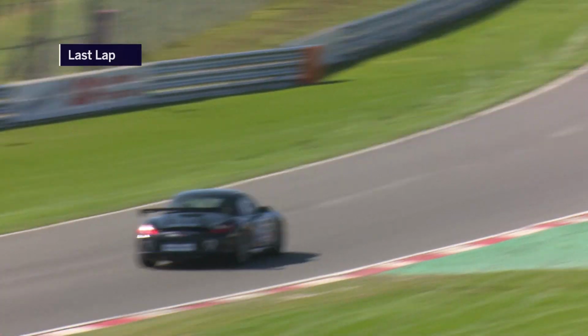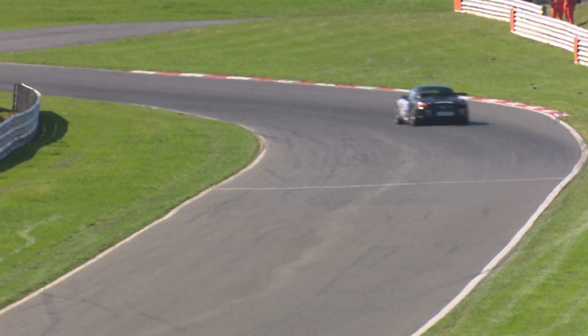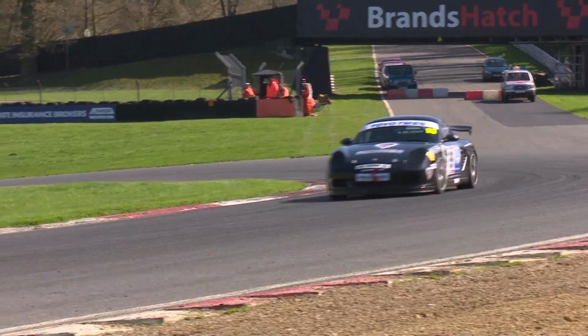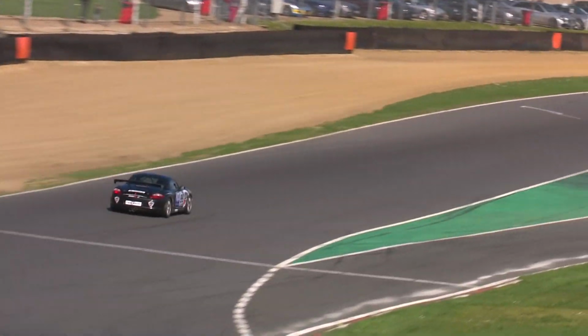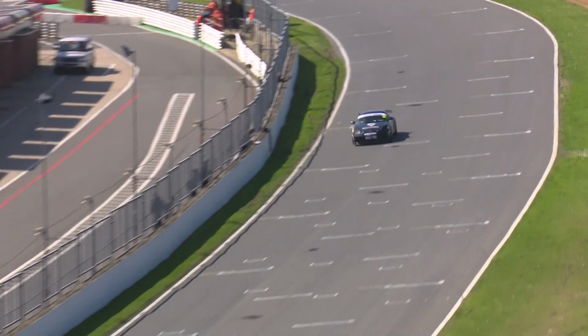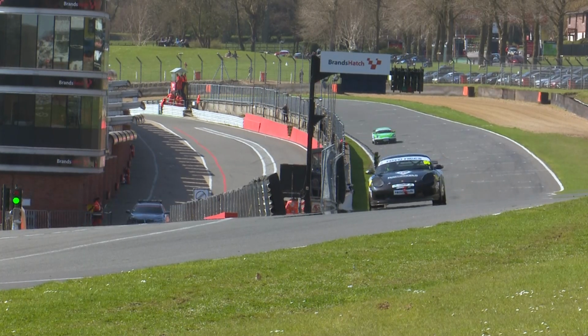Meanwhile, Rick Styron in the 99 car, it was sunny and hot today, so they said let's have a 99. There it is, Rick Styron is going to add another win. The triple champion on his final lap here of the opening round of the 2019 campaign is going to take another win. I think a 61st career win if my statistics are correct. He's coming down towards the checkered flag now. Styron wins the opening event of the 2019 season. Styron wins. Gary Lawrence coming through now for second place.